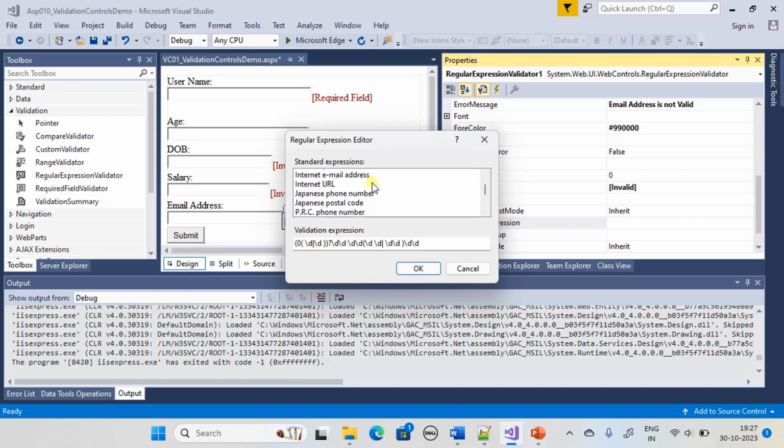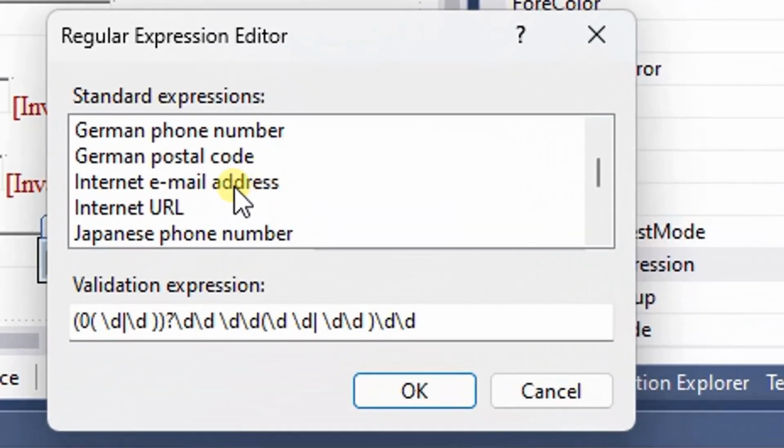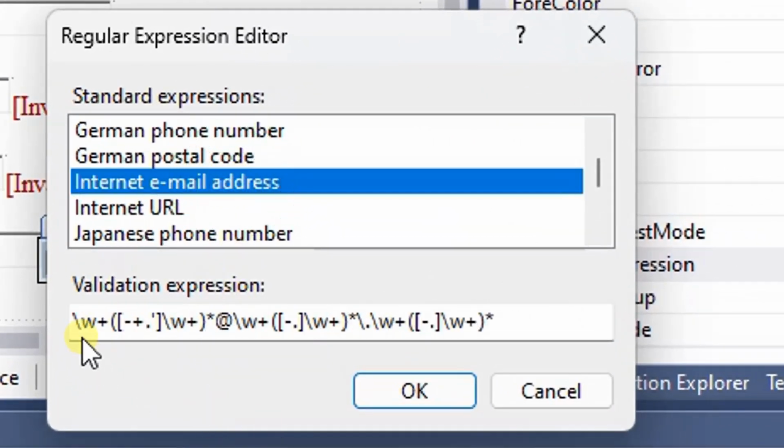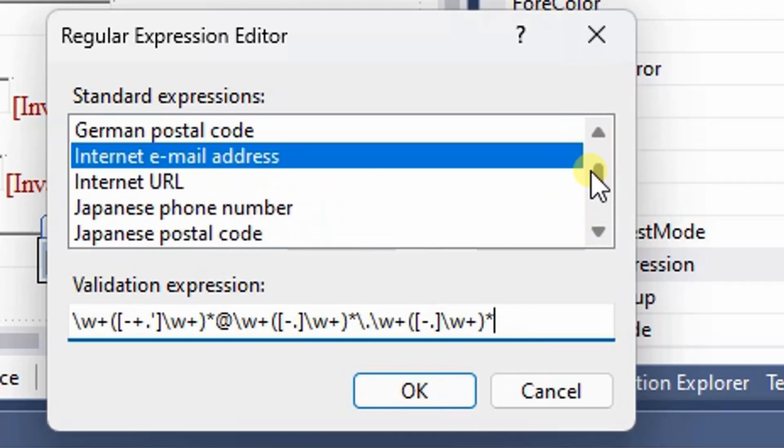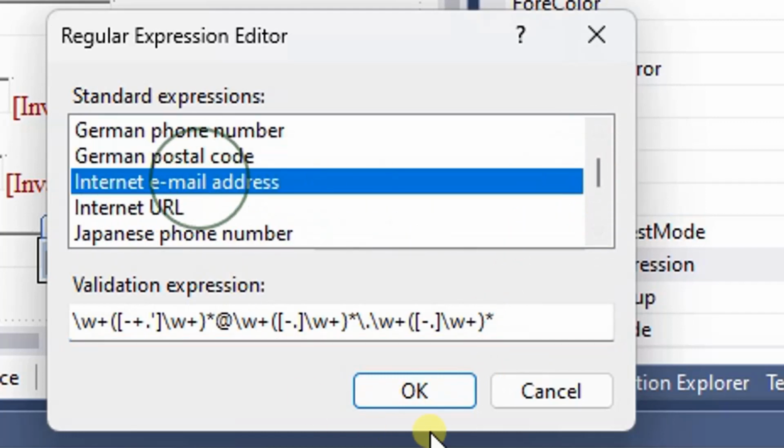Now we will go to internet email address, and if you see the regular expression, how it is formed, \w+, that means word plus, and you can see in between there is an @ symbol. And if you need, you can form your own regular expression, but here we are taking a pre-built expression.